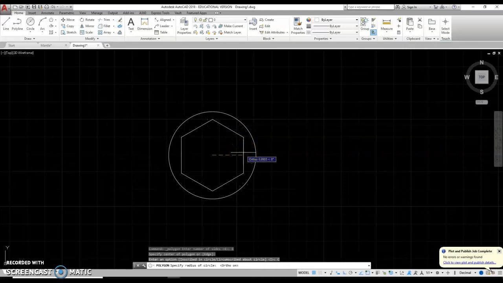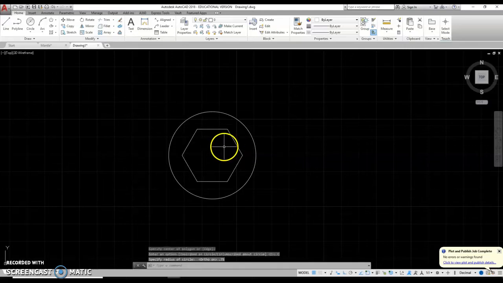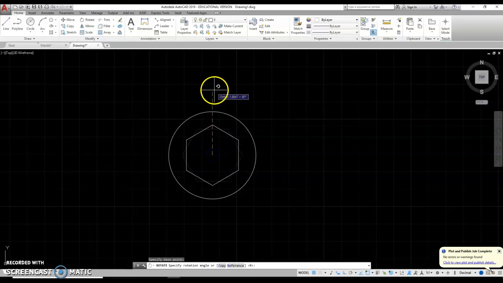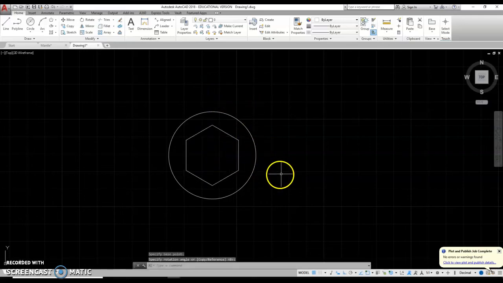Now notice right here that this is drawing as a radius. However, my dimension is given as a diameter. So I need to take the diameter dimension of 1.5 and divide it by 2 to get 0.75. Now look, that's correctly sized, but look what happened. The orientation went 90 degrees off for me, so I want to rotate this now 90 degrees. So I'm highlighting the hex, click rotate, find the center point, pull vertically. There we are.